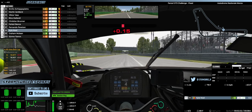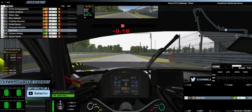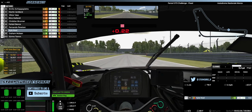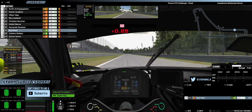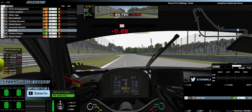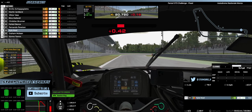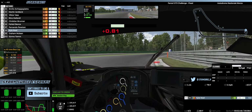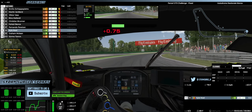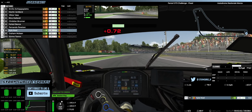All right, here we go. We're not gonna be the fastest. Everybody likes to be fast here. Everybody's quick. It's a matter of racing other people clean. That's the difference. Very heavy braking here. Yeah, good exit here.